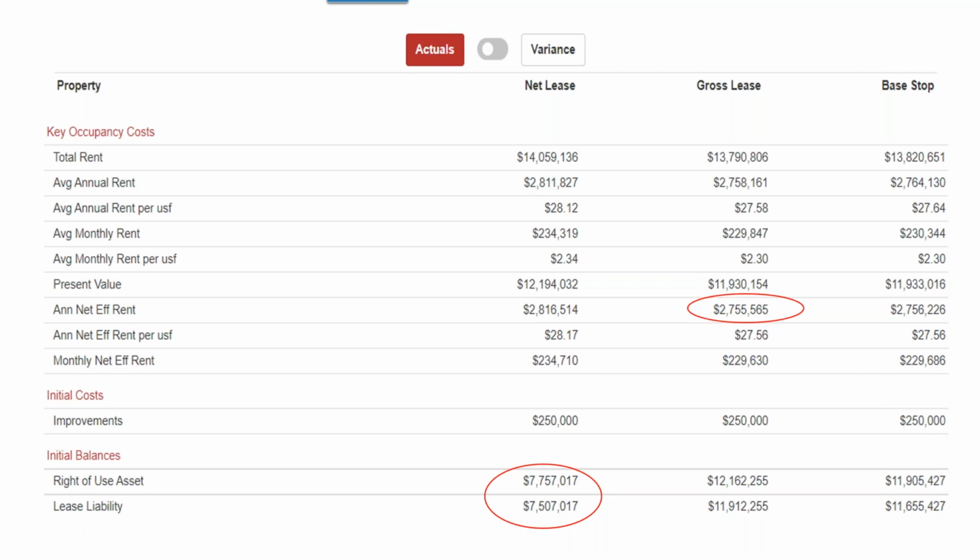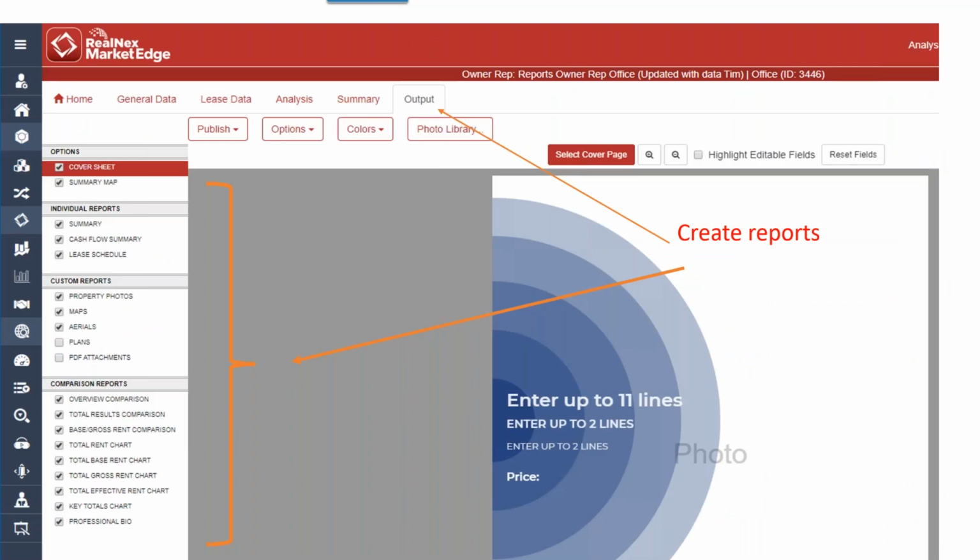Some tenants may not care. They're not reporting to shareholders or other investors, and the balance sheet isn't relevant for them. But there are tenants that this really matters to. I know we've talked to some users of RealNext, and it's like, boy, we're sure glad you added that in there, because this is something that we've got to deal with. And you may be hearing more and more about it from tenants. At least you have the option that you can look at it.